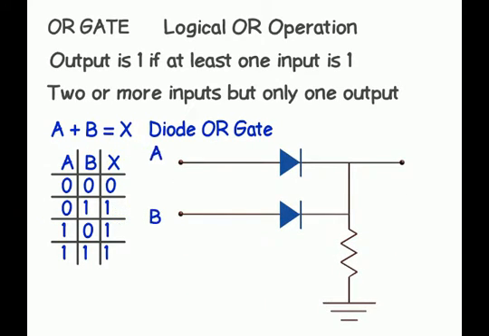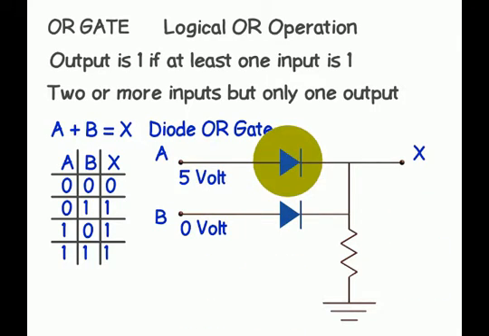In this circuit, if A and B are applied with 0 volt, there will be no voltage appearing at X. When any of the inputs is given plus 5 volt, the respective diode becomes forward biased and behaves as ideally short circuited. Hence this plus 5 volt will appear at output X. Plus 5 volt means logically 1.